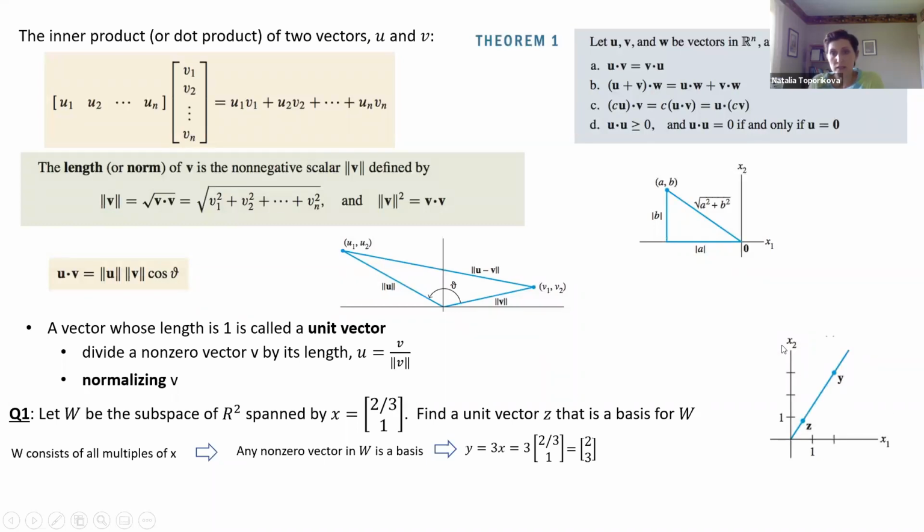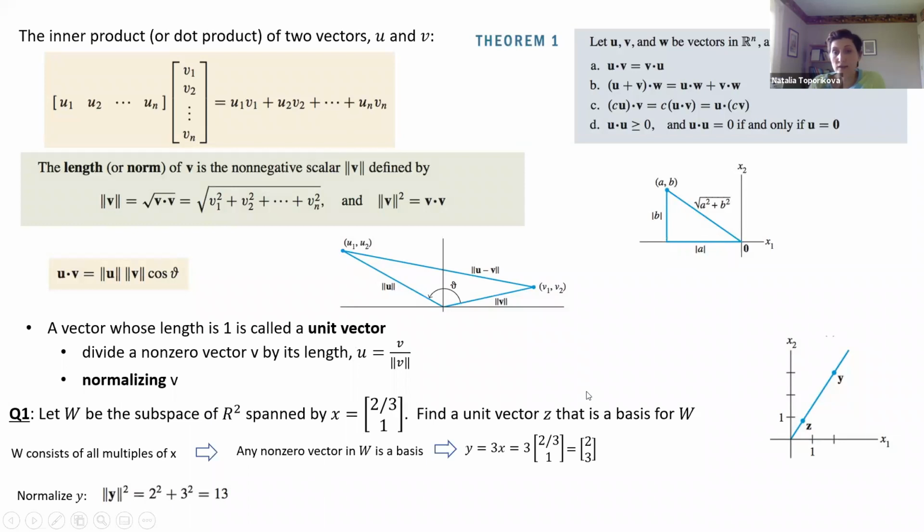And here we have a small sketch where we plot our vector y. The x coordinate is 2, the y coordinate is 3. So that's our vector, and it's rather long, significantly longer than 1. So we need to normalize it to bring its length to 1. It should be this vector z, which has a length of 1. Okay, so we can use the definition of normalization to make vector y shorter.